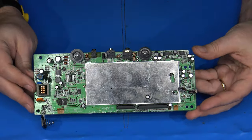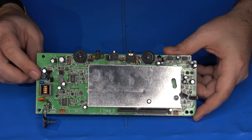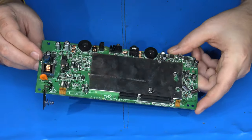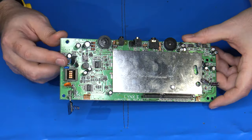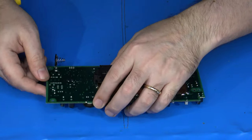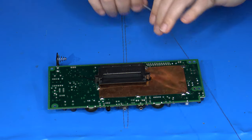There's really only one component that needs to be removed from the Lynx main board to do the BennVenn LCD upgrade, and it is the inductor here, marked as L17. It looks like a weird blue capacitor, at least it does on the Model 2. So I'm just going to remove that. And again, the easiest way to remove a component is to add a little bit of heat to it first, and some fresh solder, just so everything blends in better. So that's what we're going to do.